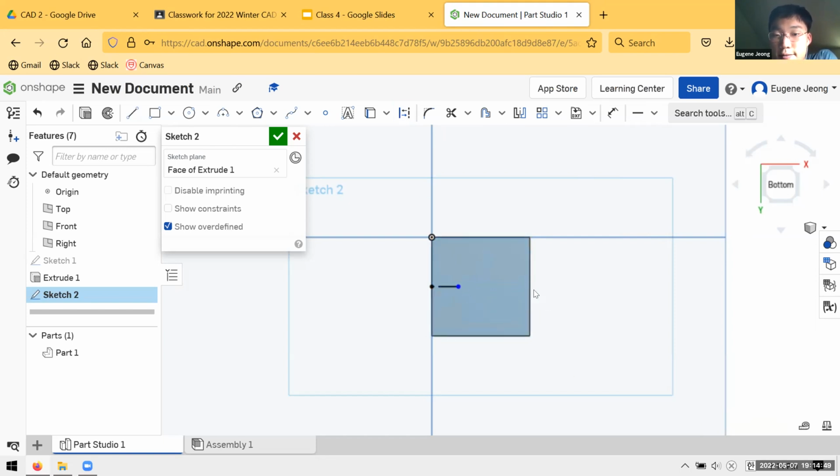Now this point is kind of constricted. It can only move horizontally along the middle of my square. And then to get that 3/8 inch from the left, I just add a dimension. That's one way that you can create that point. But my objective here is just, all of that was just to get this one point here that's in the correct location. That's where my hole is going to be.